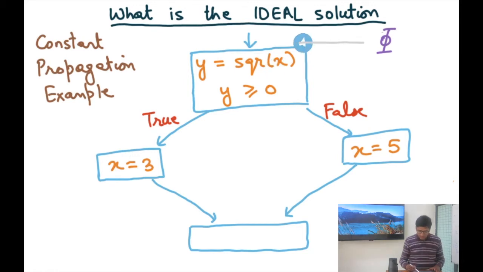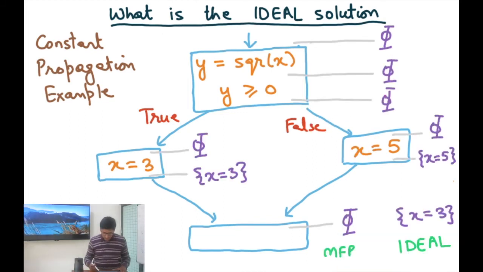Now, initially, we assume that the value is the empty set, which means we don't have any constant relationships that are known. And then we want to know what is the best possible solution in this case. The reason this example is interesting is because if y is x squared, then we know that y will always be greater than or equal to 0, and that means that the false path is not executable. In other words, no execution of this program will ever take the false branch.